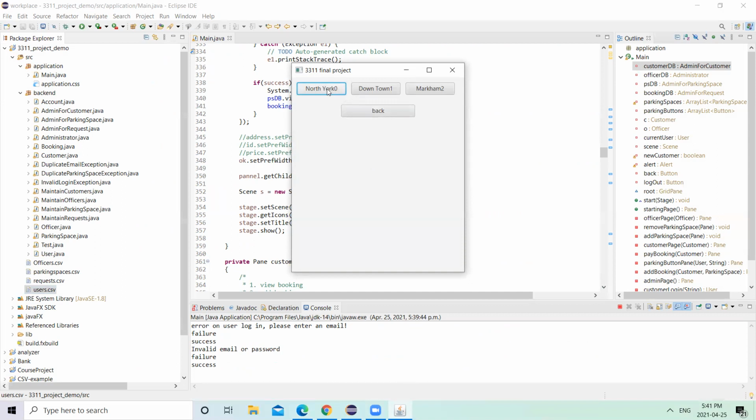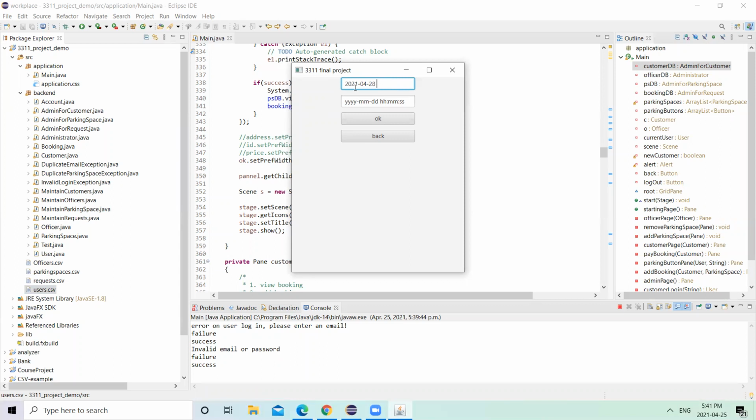If I choose North York, and now I wanna input some time. Oh, now we must input the time in this syntax of timestamp. So it should be 2021:04, let's say 27th. And let's see, the date should be like not 27th. Let's use 28th.